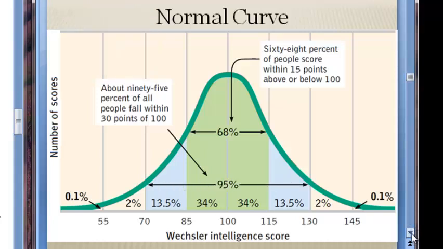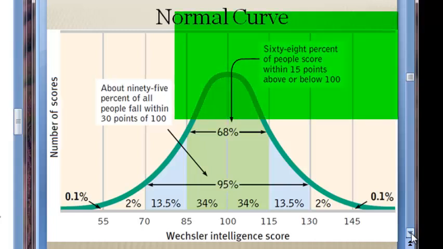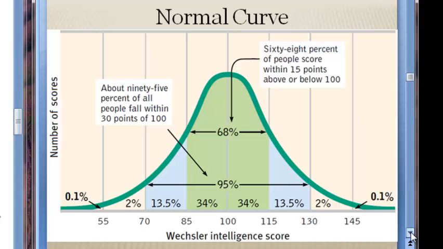One more thing to note with the normal curve and intelligence testing is something known as the Flynn effect. This is a phenomenon that they can't really figure out an explanation for right now. But what they do is every few years they usually standardize the tests. So what they're finding with the Flynn effect is that the average seems to be getting higher every time they standardize the test. So there are lots of factors that could influence that.